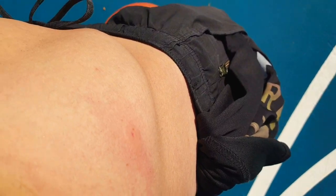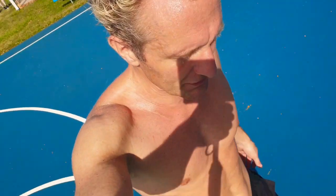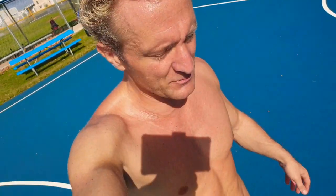and then I get stung by some hornet bee thing. I don't know what it was. It was like a ninja. It was black and mostly black with a few orange or yellow bits. Maybe it's just a wasp. Maybe it's like an American wasp. It doesn't look like a UK wasp.